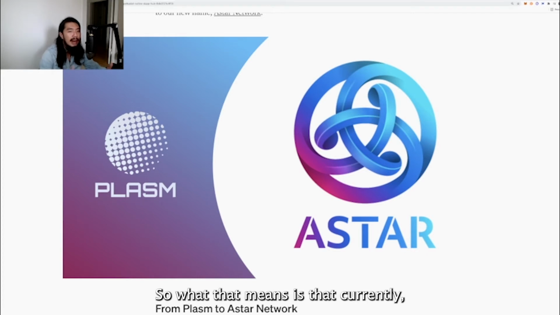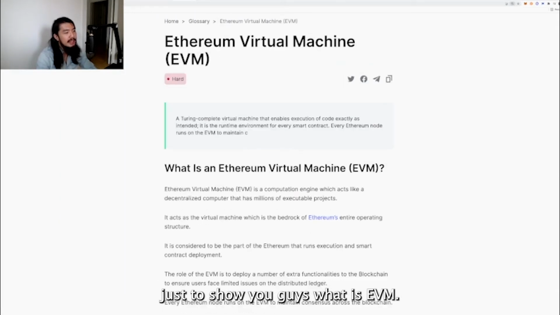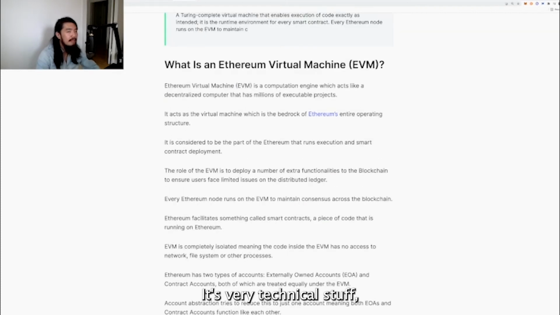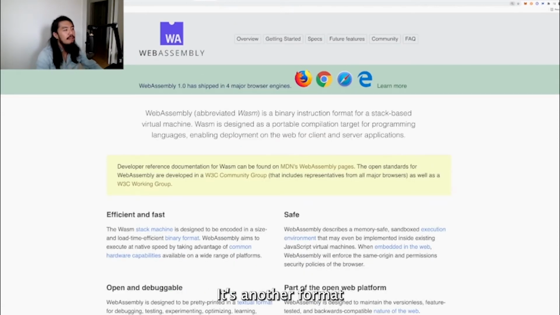So what that means is currently, to be able to integrate, most projects use the Ethereum Virtual Machine, or EVM for short. But Astar believes that in future, you need to use WebAssembly. Okay, so I got a couple of links here just to show you guys what EVM is as well, right? It's very technical stuff, but it's basically the back-end stuff, like the engine which runs the entire operations for Ethereum, right? So this is what is currently used now. But in future, what Astar thinks is that you need WebAssembly. So it's basically just another format of doing things and how you integrate things, right?